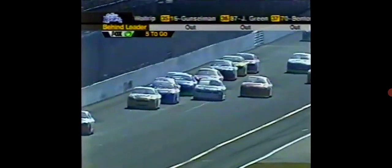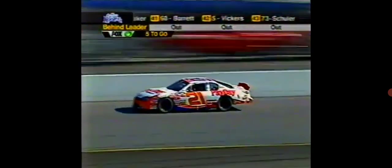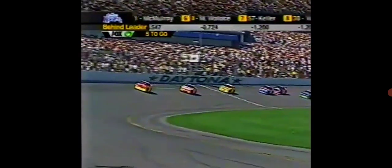Now, I think that was bad news for Kevin Harvick. I still don't know if he was going to be able to do anything with Dale Earnhardt Jr., but remember, Johnny Sauter is like his teammate. We heard Matt Yoakum say that Butch Hilton, Harvick's crew chief, built the shocks for Johnny Sauter's car, but he's lost his teammate now. The next car back is Matt Kenseth, and Kenseth has no allegiance to either of the front two drivers. Kenseth is in a Ford. The front two are Chevrolets. 4 laps to go this time. That group behind him needs to get lined up to try to get back up there.